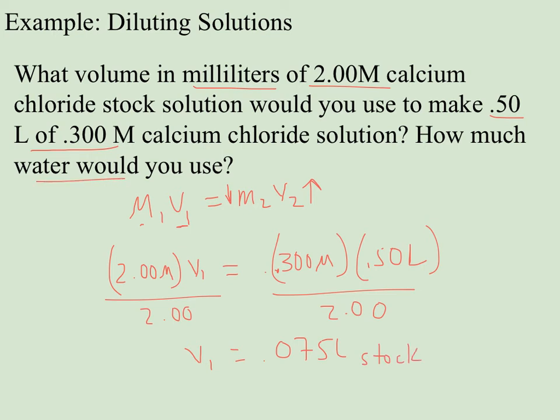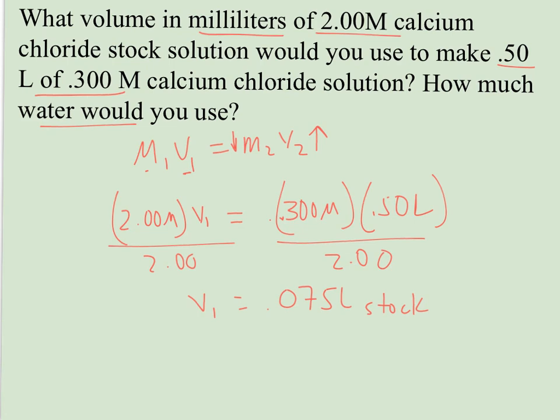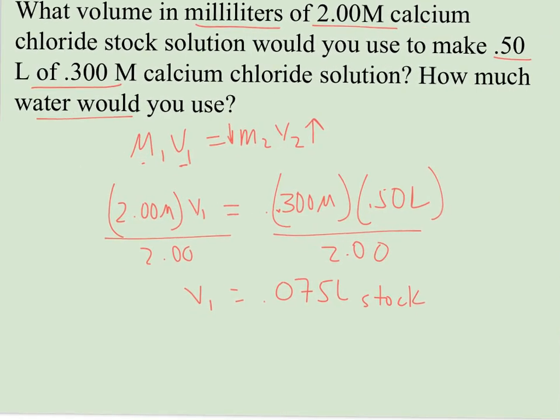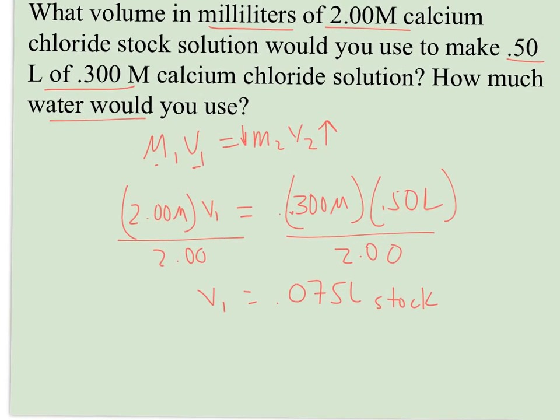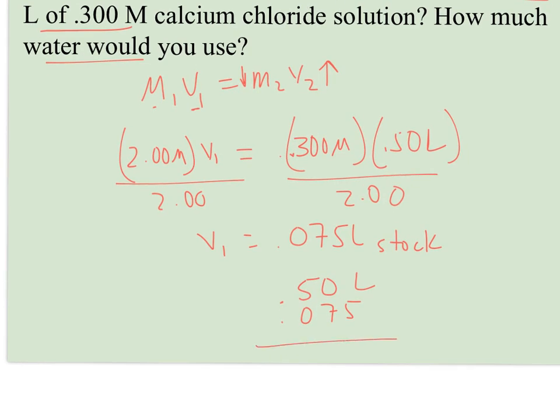My second question says, how much water would I use? And some of you go, well, how the heck would I know how much water to use? Well, actually, this is the easiest part of the equation. We said we're going to make 0.50 liters total of my new solution. And in order to make the new solution, I have to take some of my concentrated stuff, and just like when you take concentrated orange juice, the way you make your diluted orange juice is you add some water to it. So I have to add water to it. How much water do I add? Well, if I want 0.50 liters total and I know that 0.075 liters is my stock solution, I just need to subtract these two to come up with the amount of water I should be adding. So when I subtract these, that means I should be adding 0.425 liters of water. So now I know how much stock, how much concentrate, how much water, and together they will give me my 0.50 liters.